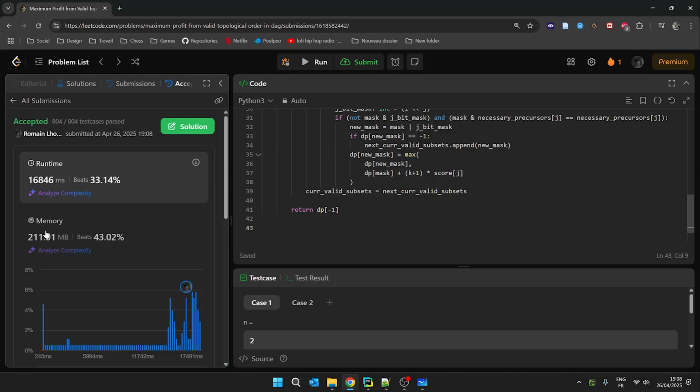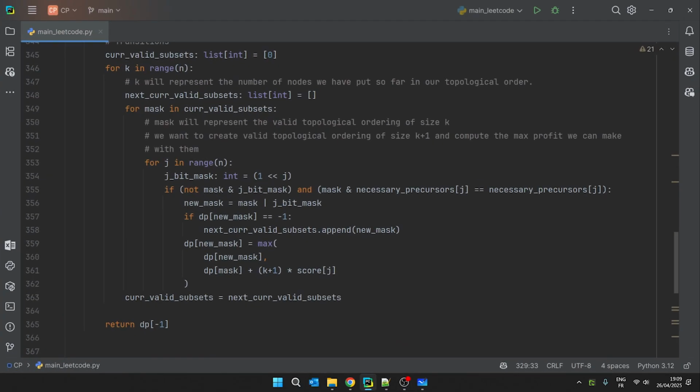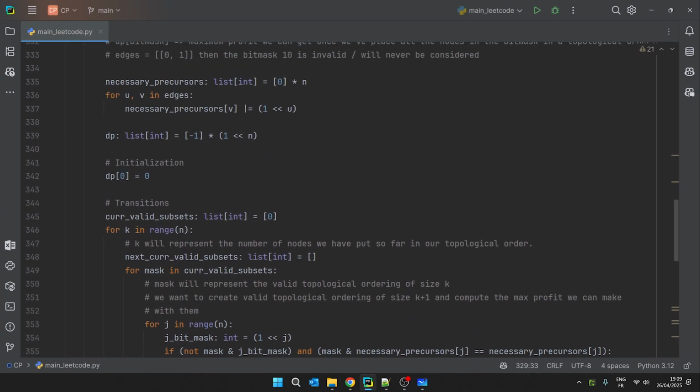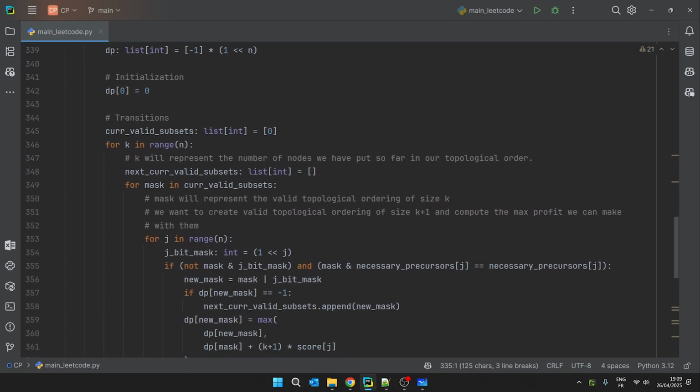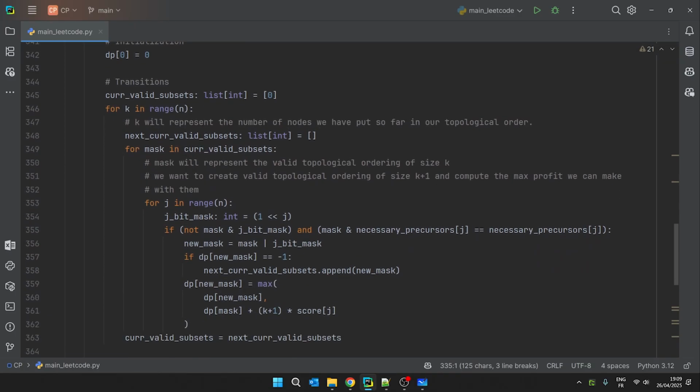And this works. For the complexity, this is a bit tricky to analyze. This will take 2 to the power of n space and 2 to the power of n time, so that's quite easy. This is very, very fast because it's like n squared, because there's very few nodes and edges. And these 2 for loops here will be bounded by 2 to the power of n, because if we look at all the valid subsets of size k for all k, then this can't be more than the total number of subsets, which is 2 to the power of n.